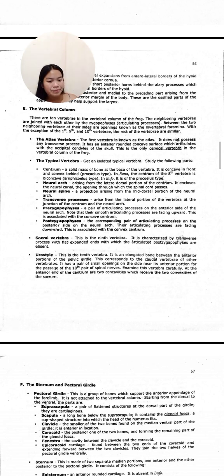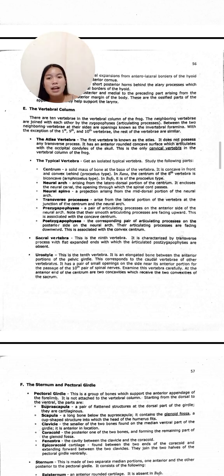Next is the atlas vertebra. So, the atlas vertebra is the first cervical vertebra, commonly called C1. Ang atlas vertebra is muna siya ang first cervical vertebra. It articulates with the axis and the occiput, respectively, allowing rotation of the head and flexion, extension, and lateral flexion of the head.